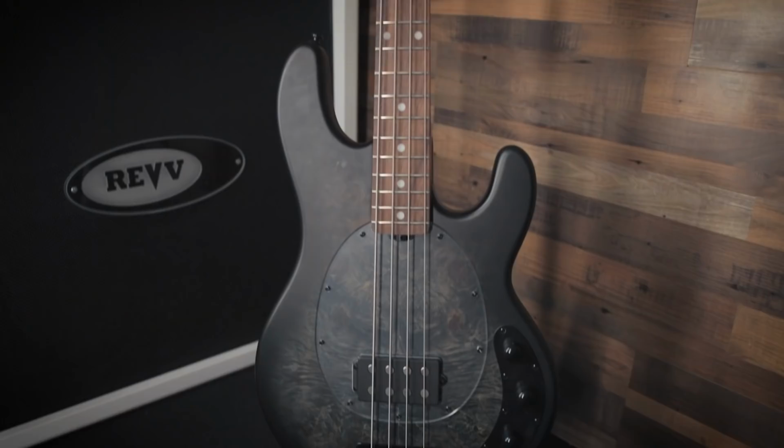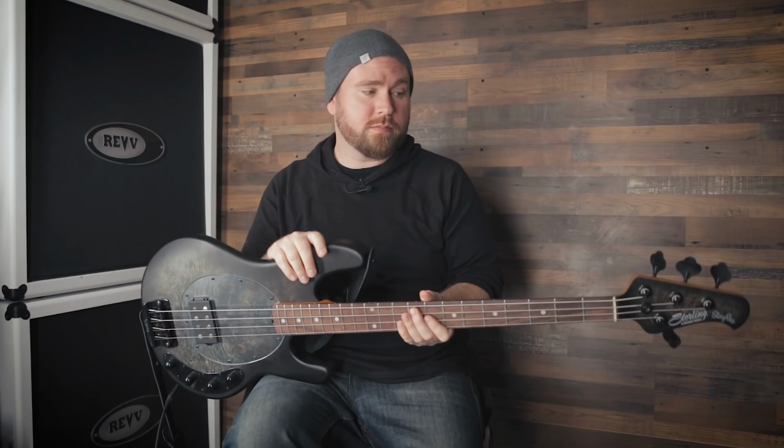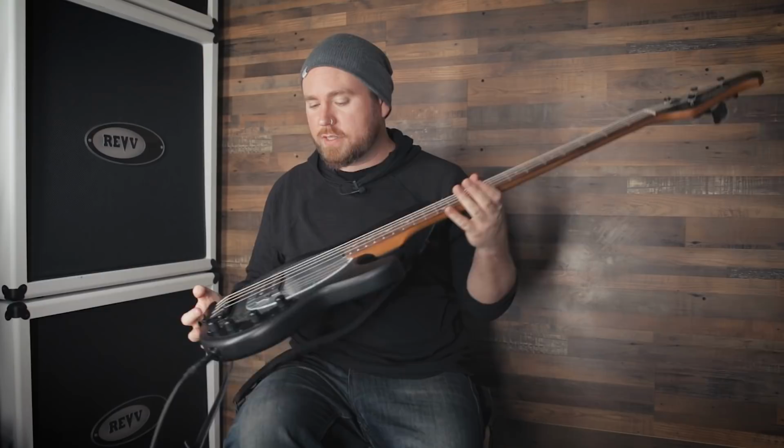Picking up this bass for the first time was actually kind of a terrifying experience for me. And the reason for that is that this bass, on feel alone, is almost indistinguishable from the many StingRay basses that I have played from Ernie Ball. And the reason for that is that this bass is made in Indonesia and then imported to the US. It's set up here by Tex from Sterling by Music Man, but it's a full Asian import that feels as close as you could possibly humanly get to the real deal.